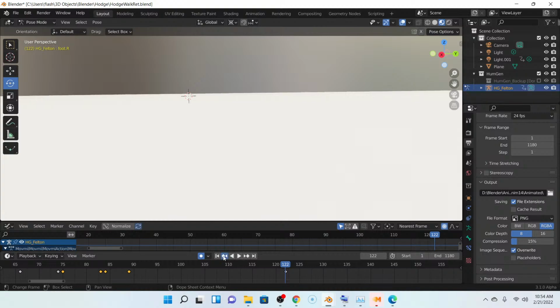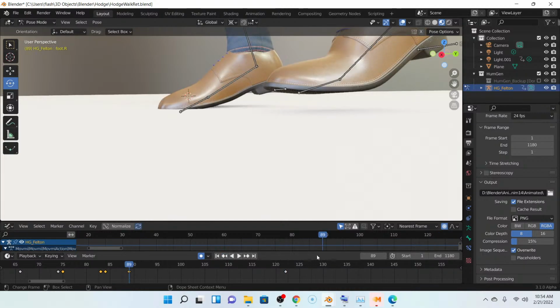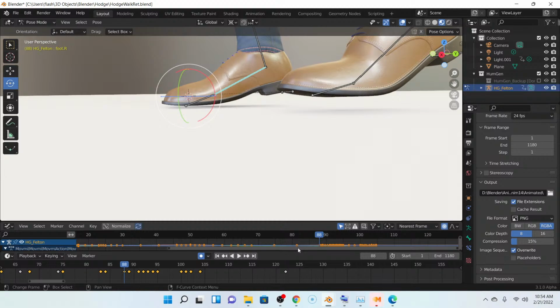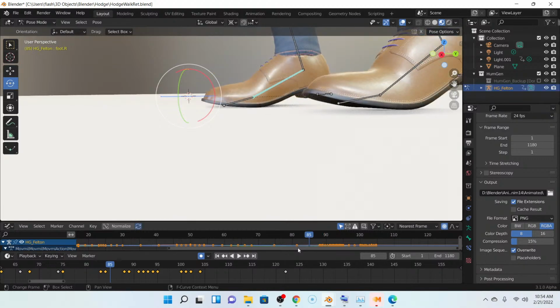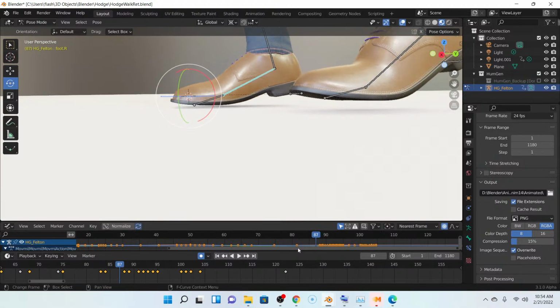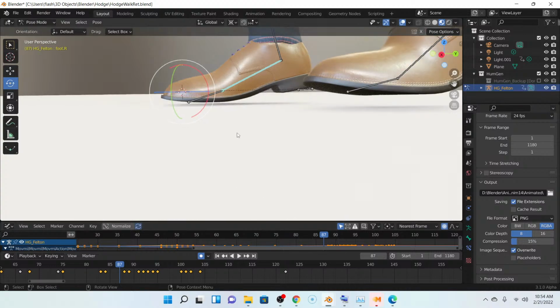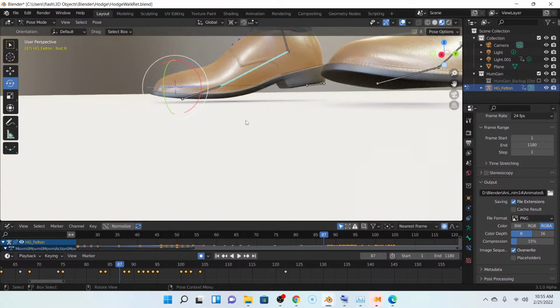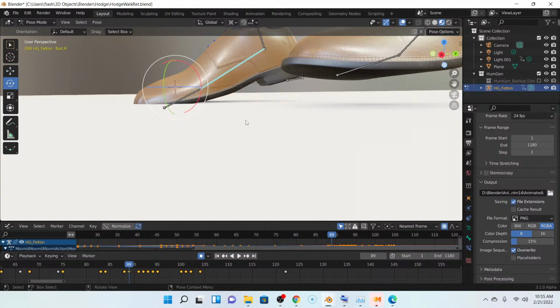Oop, and I jumped the frame. My bad. So again, we're not on any keyframe, so that's why that happened. So that's 89. Let's see, forward, forward, forward, forward, and look, it looks like they're flying. So let's go back, see where the flying started.